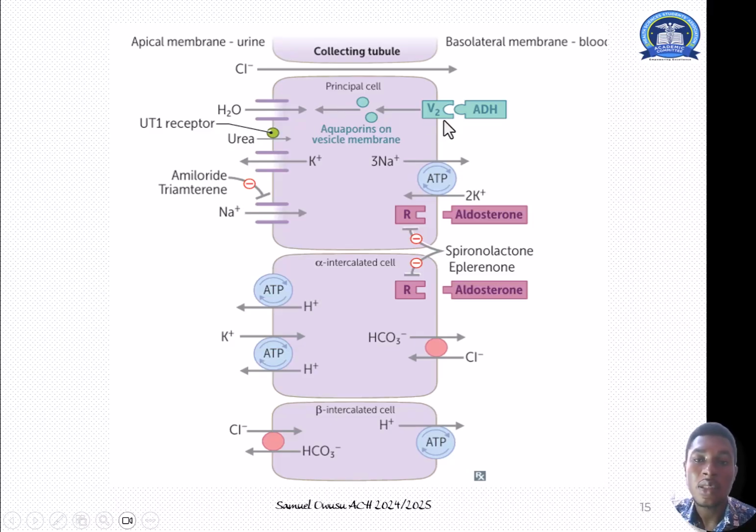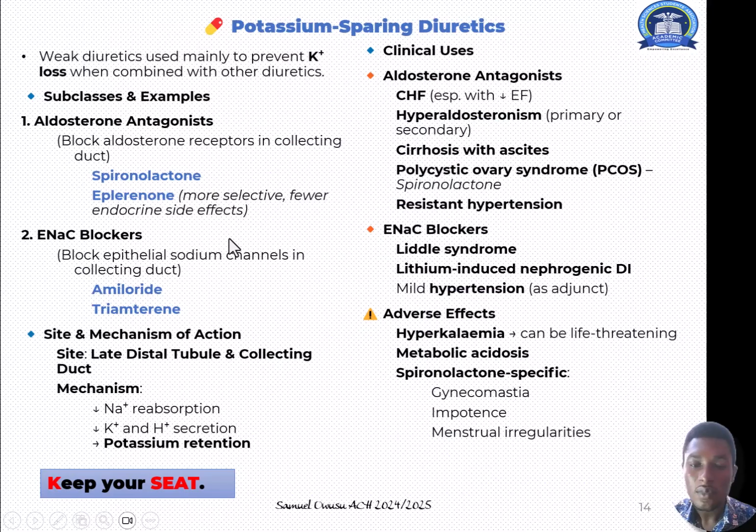Now you see that when ADH binds to the V2 receptors, they tend to increase the aquaporin levels on the membranes, and increased aquaporins would tend to enhance water reabsorption. And so once we are blocking that, it means that water would build up in the urine. So wherever sodium moves, water also moves. Okay, so that is it.